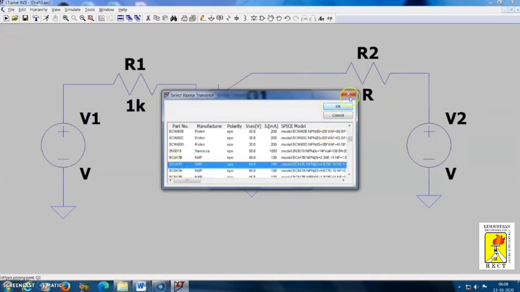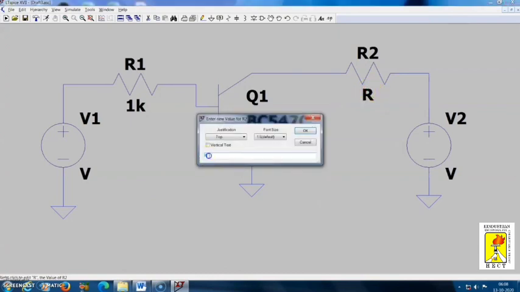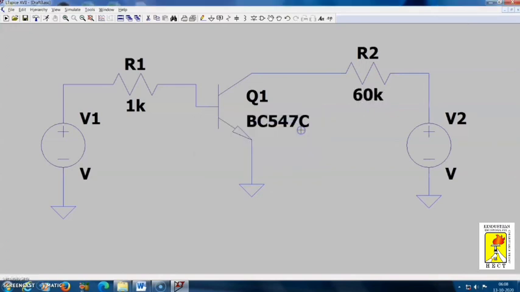You can right click the transistor, select BC547C and give OK. And give the resistor value over here also. Here I am going to keep 60 kilo ohms like that. You can change the resistance values and also observe.